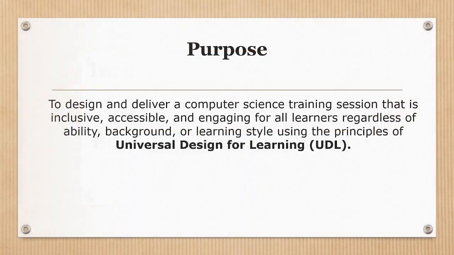Okay friends, let us start off with the purpose. The purpose of this session is to design and deliver a computer science training session that is inclusive, accessible, and engaging for all learners regardless of their ability, their backgrounds, or their learning style. And we are going to be using the principles of universal design for learning, that is UDL.